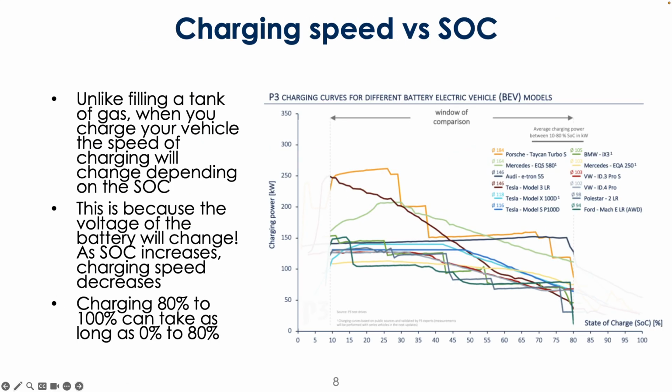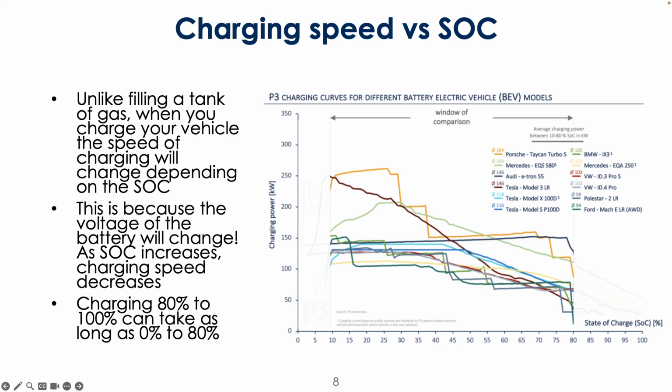So an example of one of the battery management systems in electric vehicles is how they manage charging speed. And this is actually specifically to deal with some of the issues regarding degradation of batteries. This is maybe less commonly known for folks who haven't driven and charged electric vehicles, and does come as a surprise to some. But when you're charging a car, it's not really like filling a gas tank of gasoline for your gas car, okay?